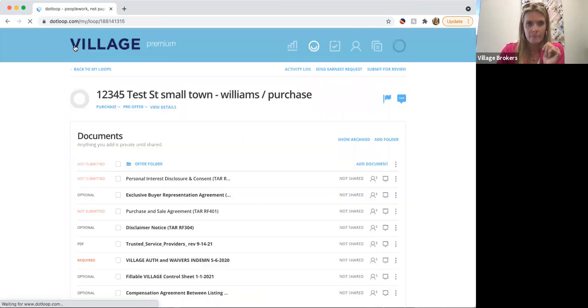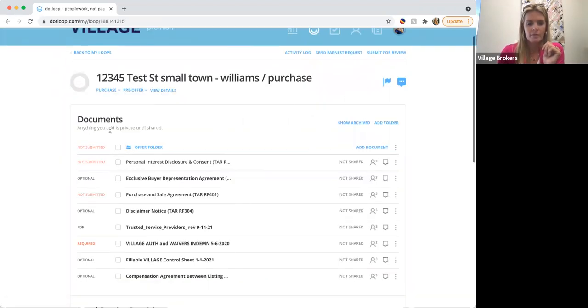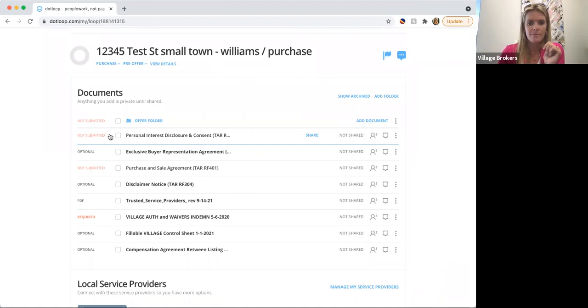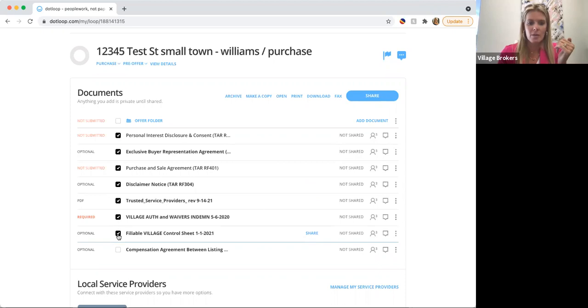Okay. Now we have all the forms, and see how everything here says nothing has been shared yet, which is great. Let's pretend like we have filled everything out already. We're going to check the ones that we want to send to our client. Again, we don't need to send our client the control sheet.